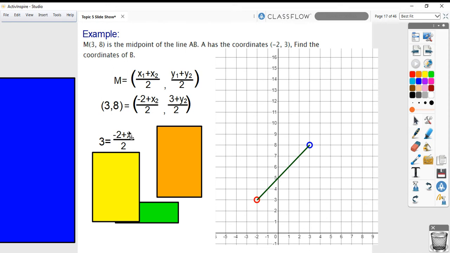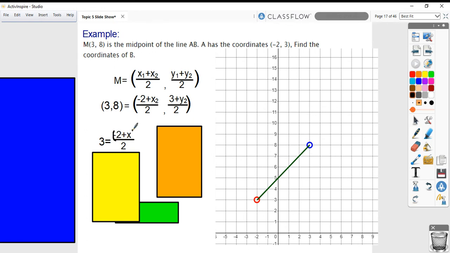Our answer is going to have an x value and a y value, the coordinates of B right here. So what we're looking for is to get this x by itself. And to do that, we have to recognize something. When you're solving an equation, and y'all already know this, what you're doing is undoing everything that's happening to x. You're going through the order of operations backwards so that we can end up with the variable by itself.